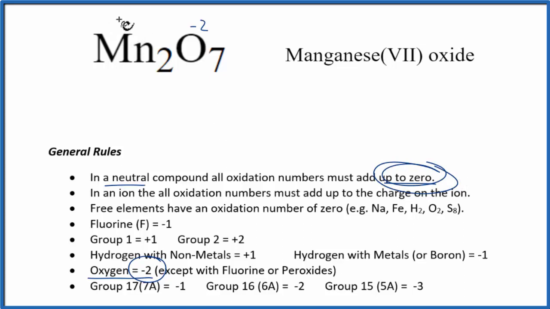So we could set a little equation up. We don't know what manganese is, but we do know oxygen, and we know everything adds up to zero. So you can probably do this in your head, but let's set it up. X, and there's two of them, so 2X plus 7 oxygen atoms, each one has an oxidation number of minus 2. That all equals zero.